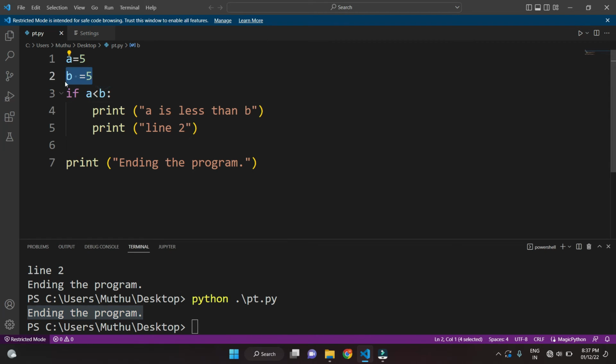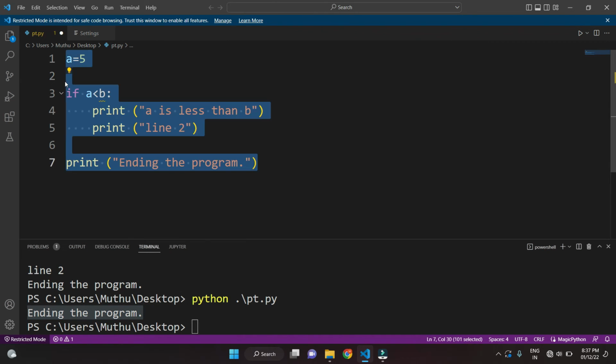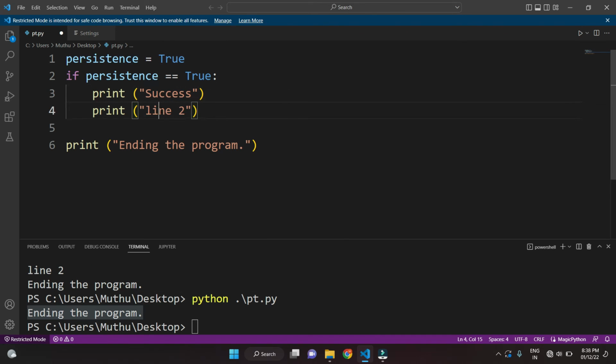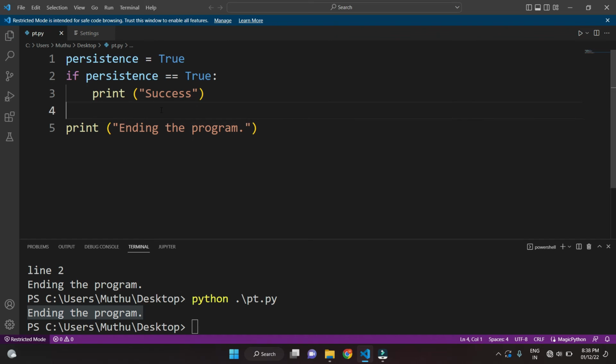If a is itself a boolean, for example, here we can see that we have taken a variable named persistence, which is a boolean.